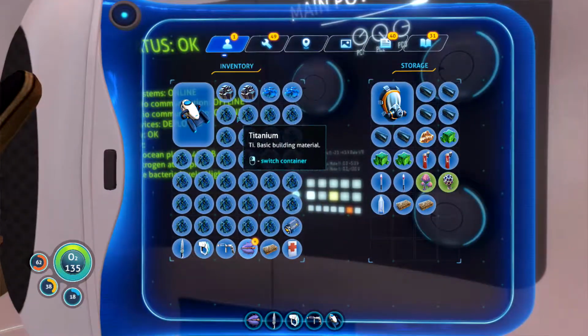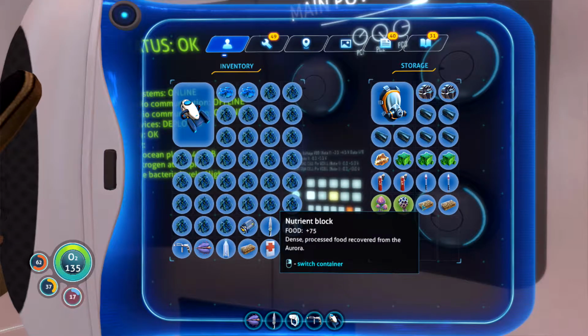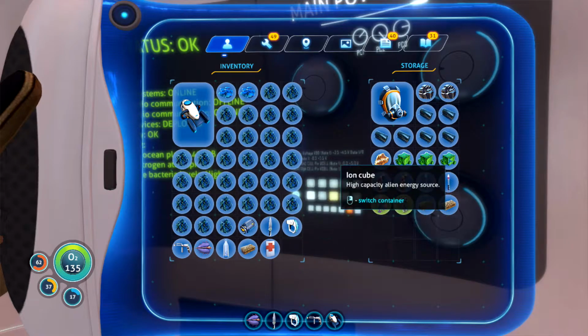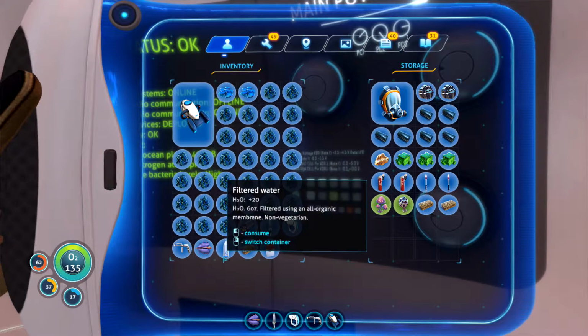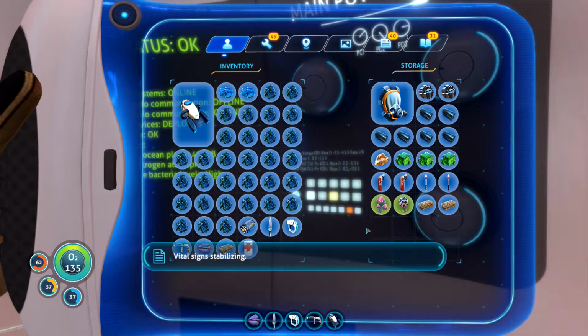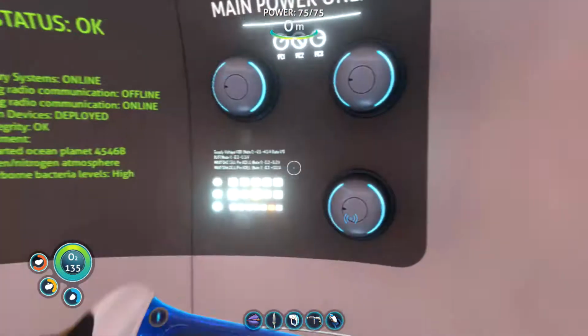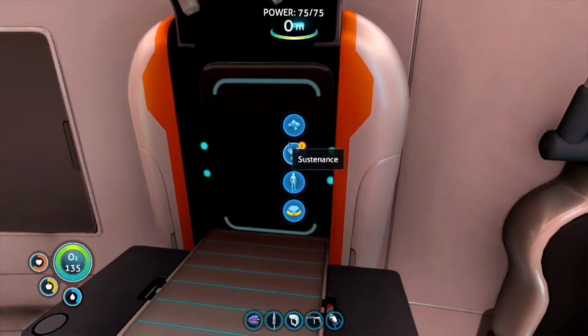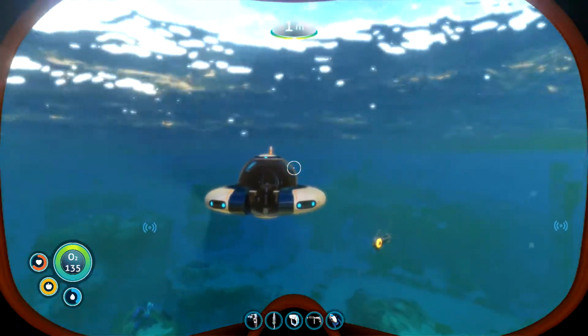First things first, let's go ahead and put in what we really don't need. I thought I had... Ooh, water. There we go. Let's take that. And I thought I had something else. Guess not. Vital signs stabilizing. It's not enough water. Oh, gold. Definitely need that. Okay. You never have what you need. It's always such a pain in the butt. Pain in the booty. And we're off.